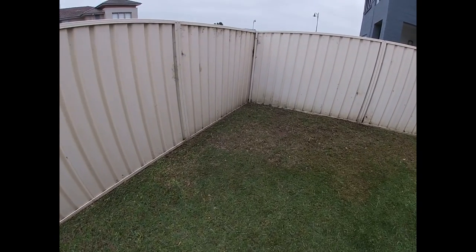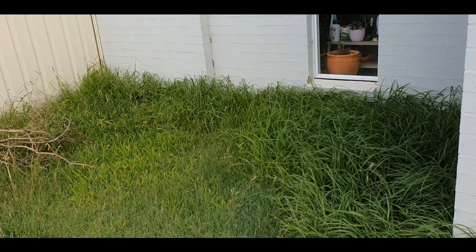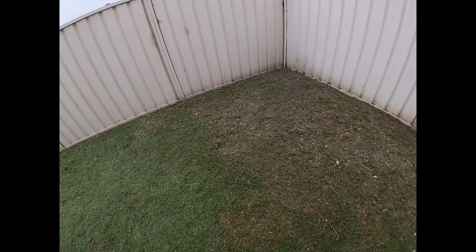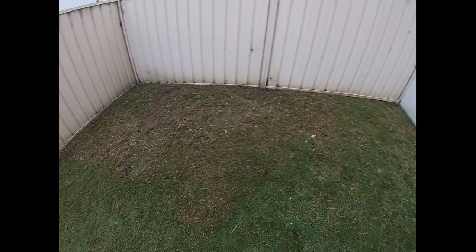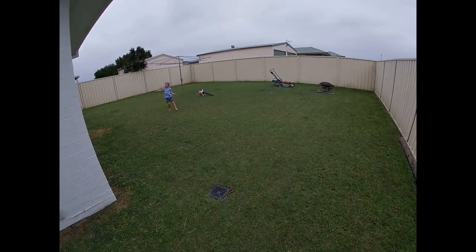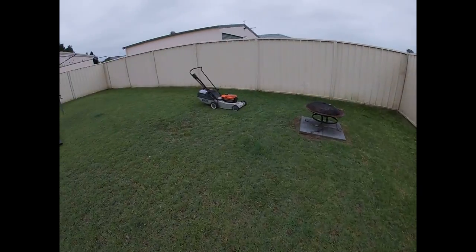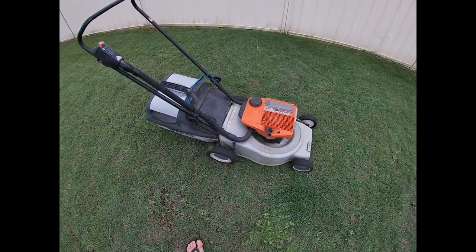If you remember this bit, this was a mess. I'm not going to lie, my big mowers, noting that I don't have a ride-on or a zero turn or anything, just walk-behinds, and my big 196cc ones, they would just come stuck. That little two-stroke annihilated it. Got stuck a couple of times and the catcher was full. Hang on, mate. But it was pretty terrifying, to say the least.